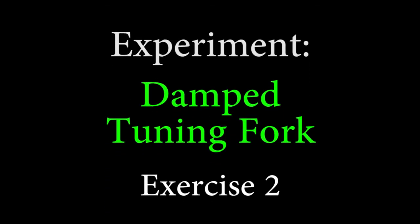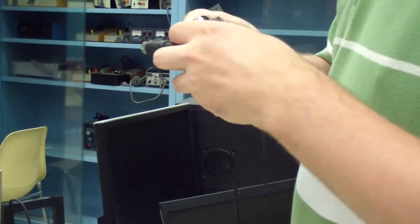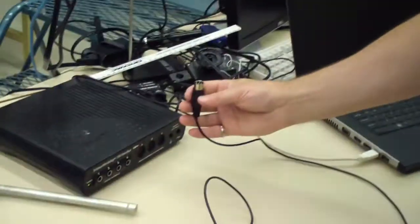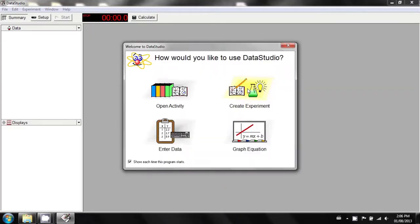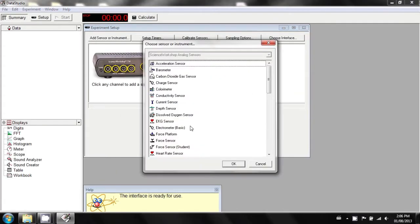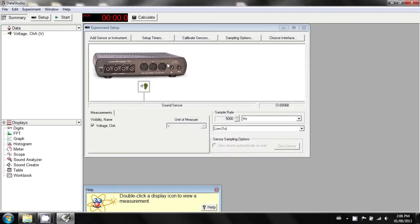In exercise 2, we'll be using two tuning forks to produce beats and measuring the beat frequency. Plug the sound sensor into the data acquisition interface. Open DataStudio and click Create Experiment. Add the sound sensor and ensure that the sample rate is reasonable.